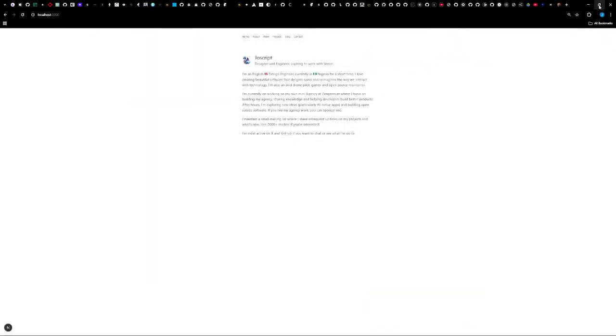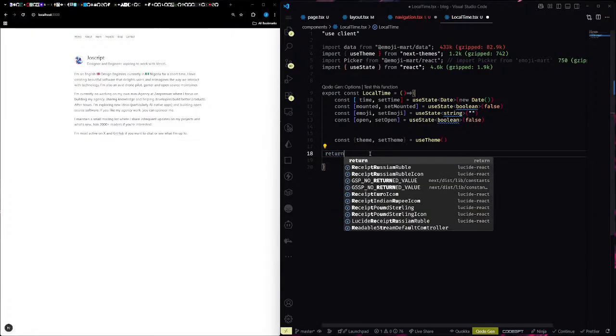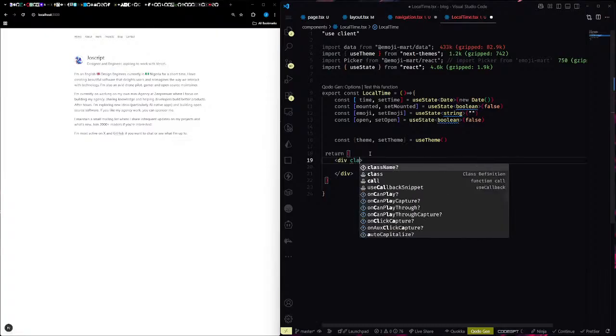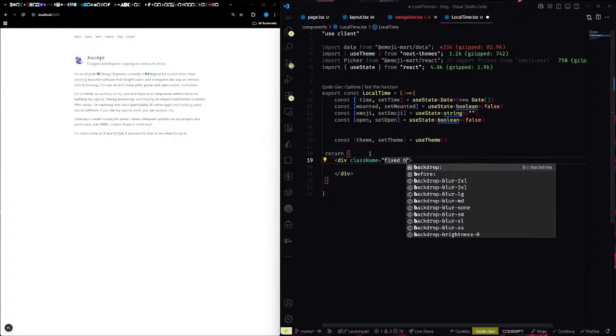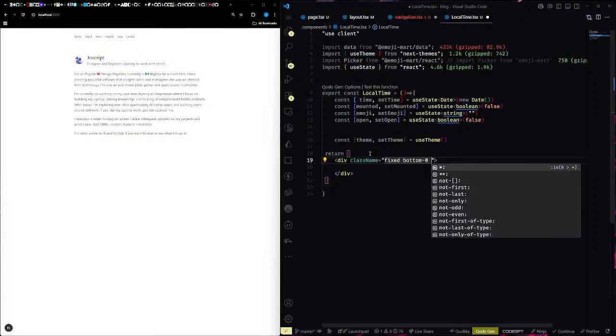So let's go back. Here we're just going to return, and here we're going to have a div. Give it a class name, give it fixed. I want it to be at the bottom of the page and on the left side.